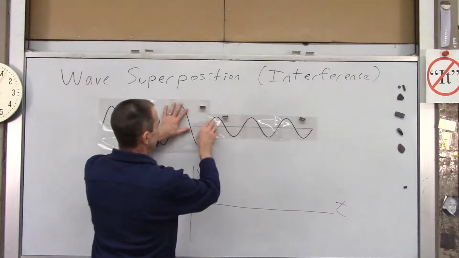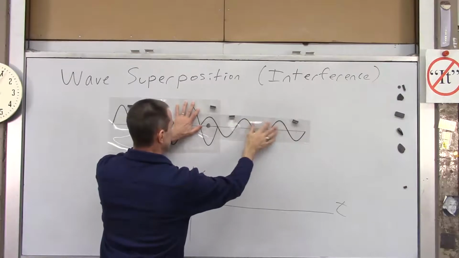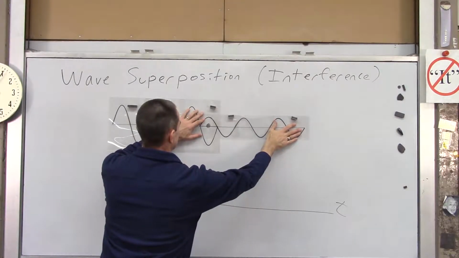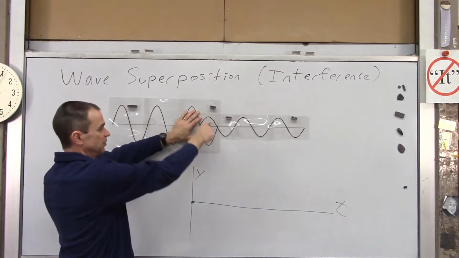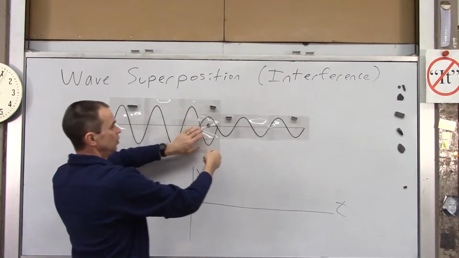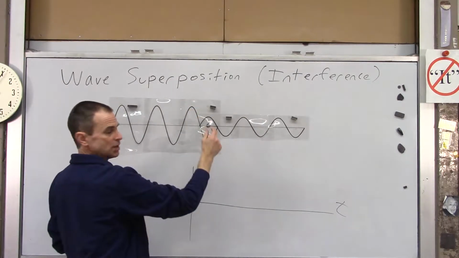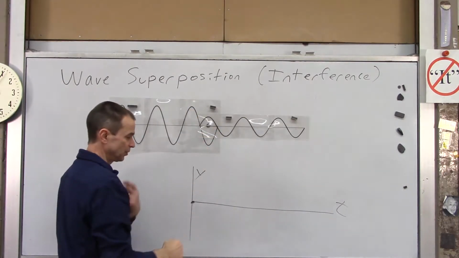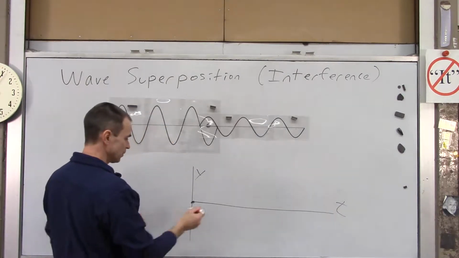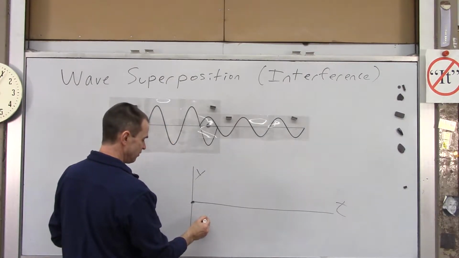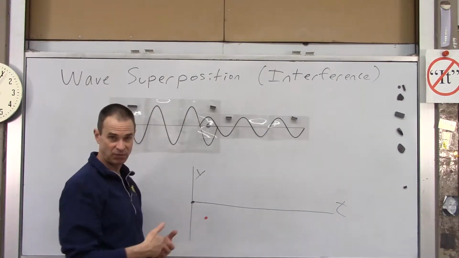So when these have gone half a wave into each other, you have a small crest meeting a big trough. Assuming this is a height of 1, and this is a height of 2, this would be 1 and -2, so your result would be -1. So sometime later, you're going to have a height of -1, after half a wave is overlapped.